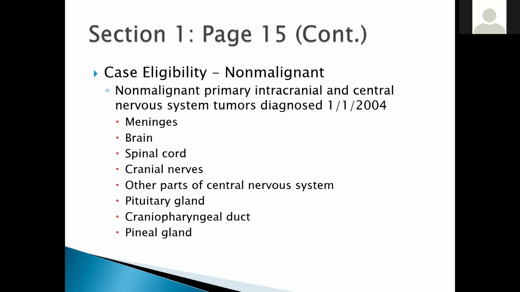These tumors, which are often benign, are abstracted and assigned a behavior code 3 invasive cancer if they are noted to have multifoci or multiple masses, have metastasized, or have positive lymph nodes. So if you have a GIST tumor or thymoma, and there aren't multiple masses, there's no metastases, and lymph nodes are not positive, you do not report that case.